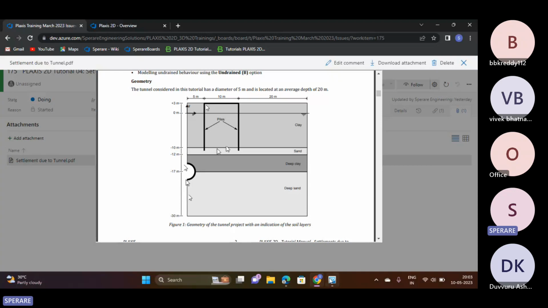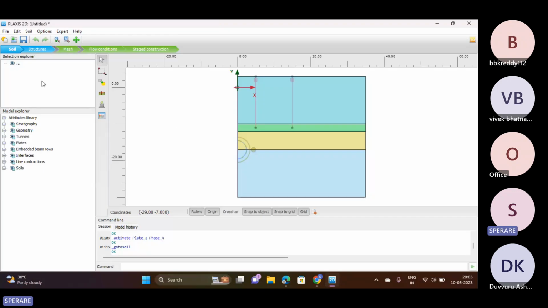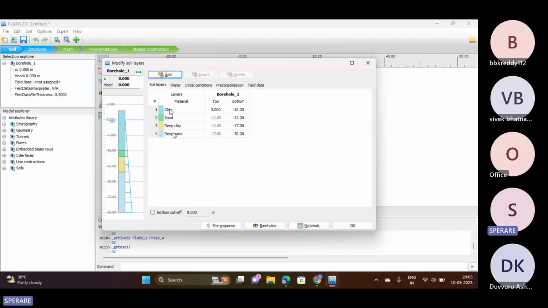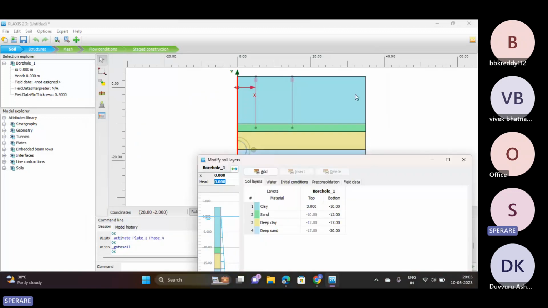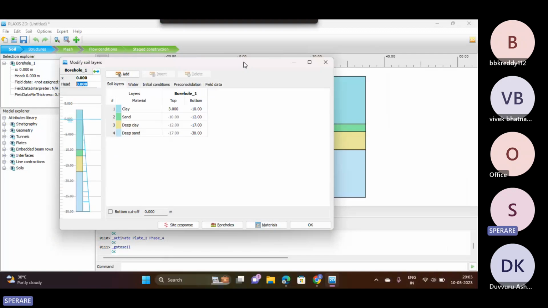Okay, moving on. As usual, if you would like to see the borehole properties, we are going with 4 different soil layers, and each soil layer has its thickness. The water level, as per the axis, I am assuming to be 0, because my axis starts over here. It is exactly at 0 position.